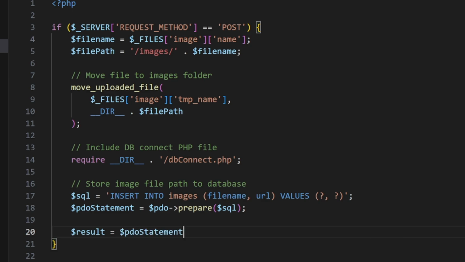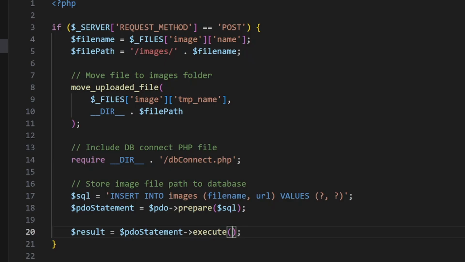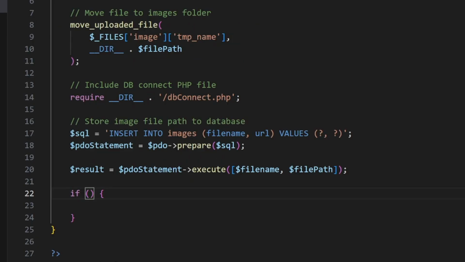With the PDO statement, I'm going to call the execute method, and I'm going to pass in the file name and file path.